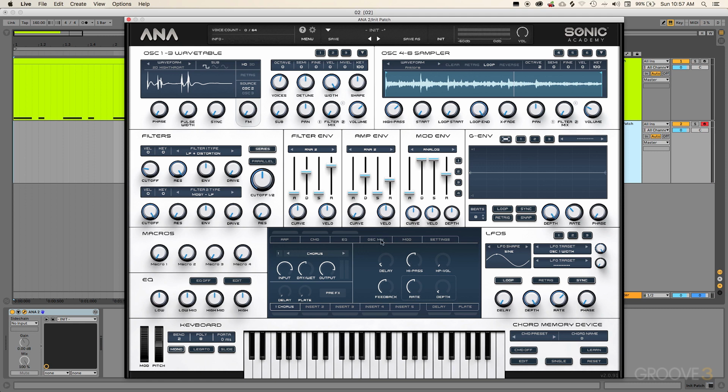I'm going to go ahead and just solo out that first oscillator so you can kind of hear what's going on. So you can hear it almost sounds like it has some sort of stereo widening effect on it, because you can hear a little bit of variation between those notes, which is kind of a cool effect. So in this case, it's pretty subtle, but it just adds a little bit more stereo interest to our sound, which is what you want for these types of heavy bass lines.